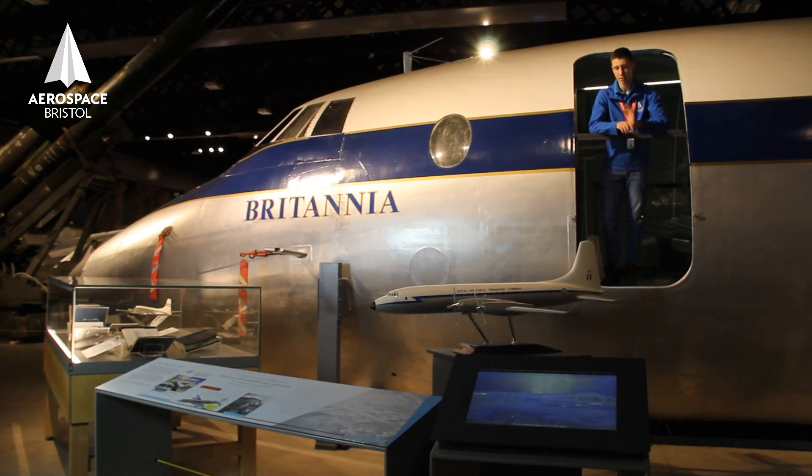Unfortunately, back then you had to fly aircraft in order to test them. We didn't have any simulators like we do today, so therefore we had to get in and fly. The Britannia was a successful aircraft, although only 85 were ever built in total, but that's because we didn't have the mass production facilities here in Filton like they had over in America.